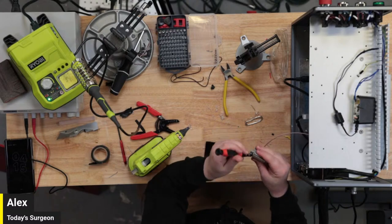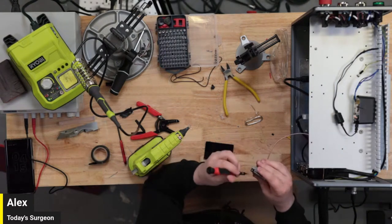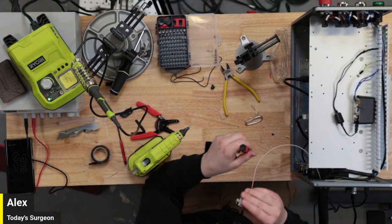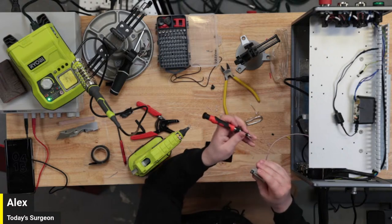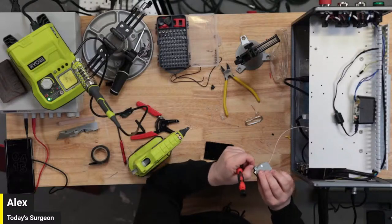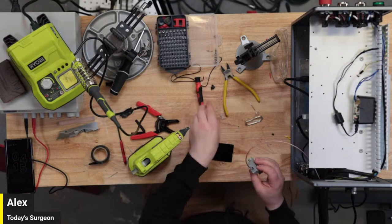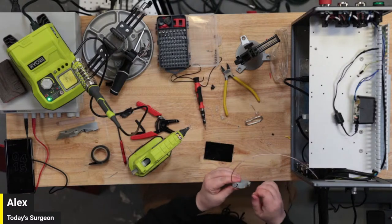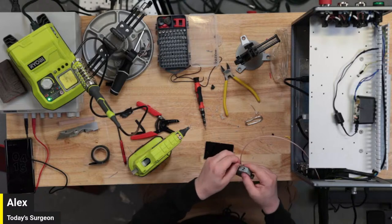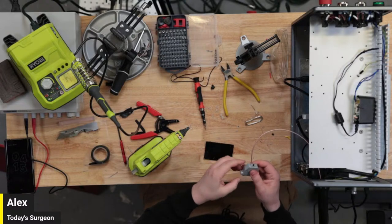We got a little bit of a bent pin up here. Just going to bend that one back just a little bit. Got a tiny piece of hot glue in there. Those look great. Yeah, this looks good. Again, we're never opening this, but it looks good. So let's hope it works. Otherwise, I'm going to be buying some of this cable on Amazon, and we're going to be ripping the whole thing out and starting over, which nobody wants.